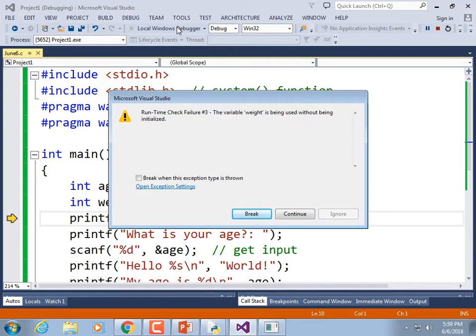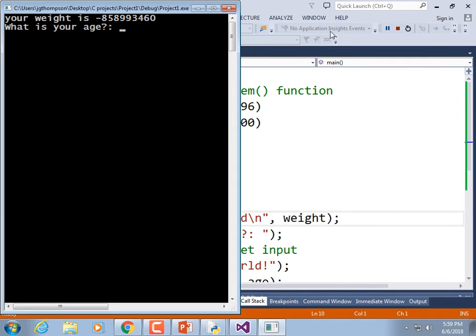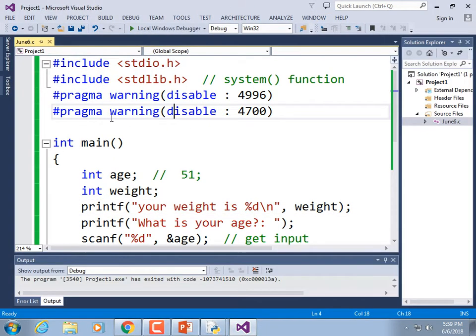We want to think long and hard about what errors we want to disable. The reason I'm comfortable disabling 4996 is because it's just telling us to use a newer, safer version of it, but that doesn't mean that the older version doesn't work. But this one would be a really stupid one to disable. As we've seen, it crashes if you try to print something that has not been initialized.